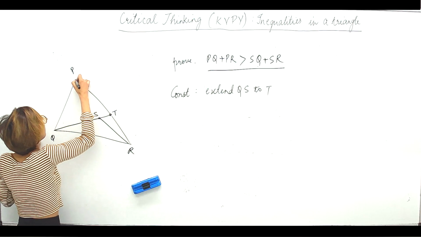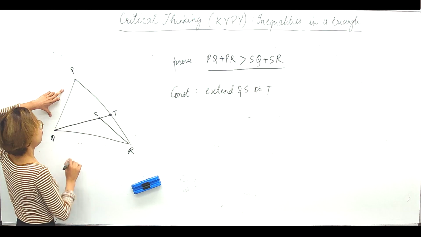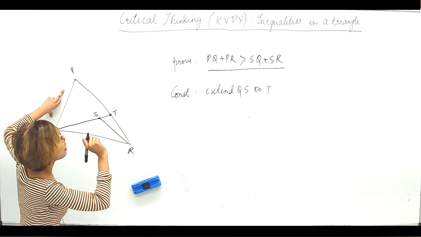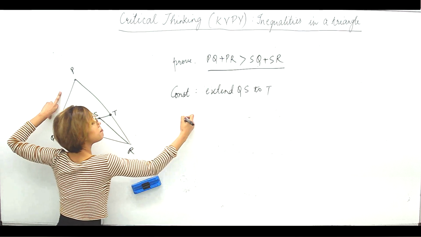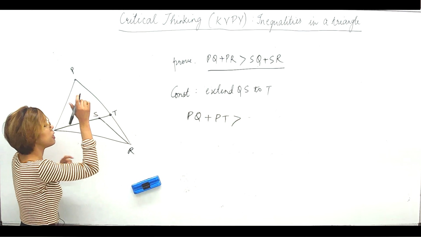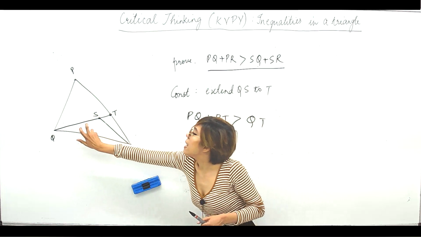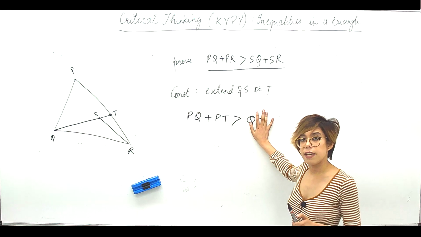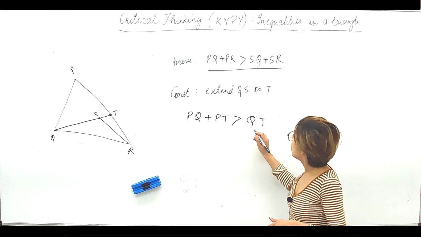So, in triangle PQT, PQ and this side I can take, right? अब मुझे SQ चाहिए उस side पे. So what I'll do is, I'll say PQ plus PT is greater than QT. Why? Because SQ मुझे इस side चाहिए. So that's why I kept QT on this side. Right? Okay.